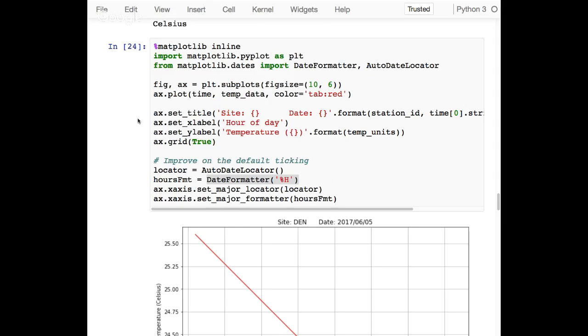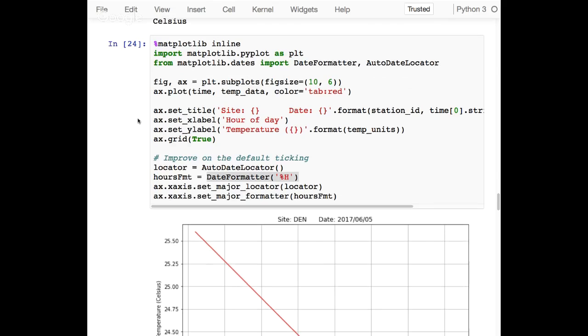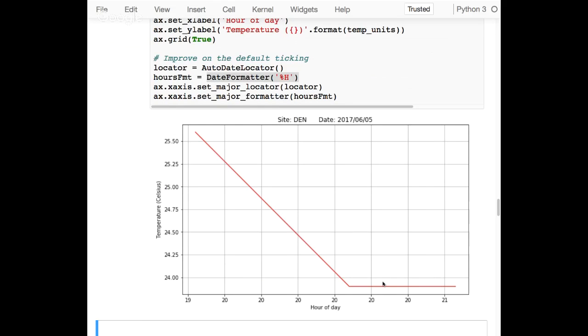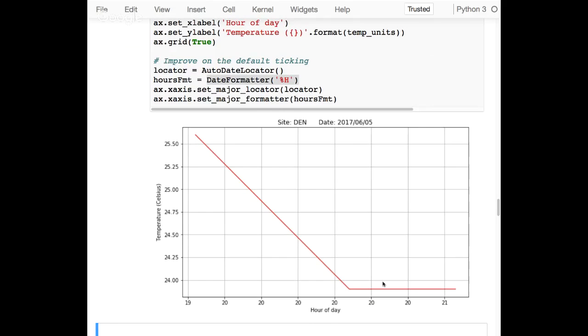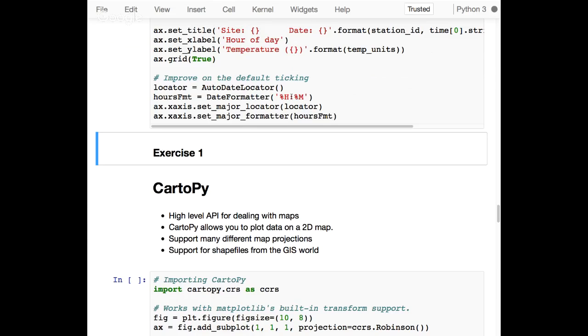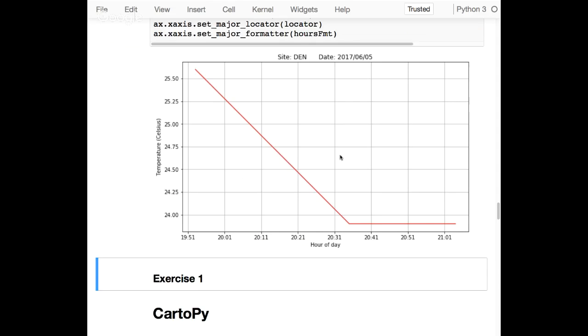Why does it spread out the hour 20 all across there? Probably because I only have a 3-hour span. Why would it just be between 3 points then? Well, this will clear it up, I think. So we have a 3-hour range, so it's ticking something finer grained than the hours. And I only said format it with the hours, so it did what I asked. It just makes a confusing plot.